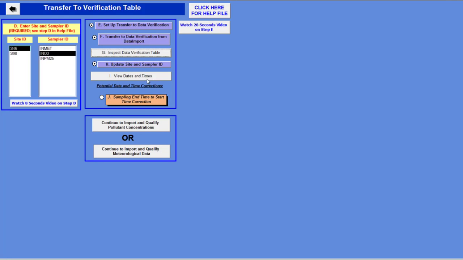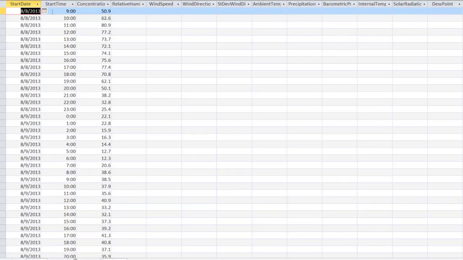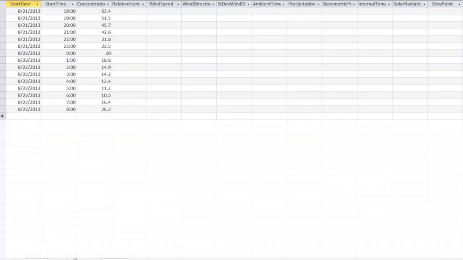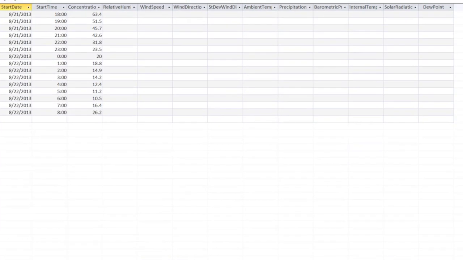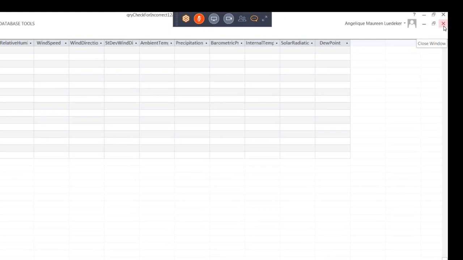The data are sorted in this particular button. They're sorted by start to end. So when I click on it, at the very top is the start. The time that it started was August 8th at 9 a.m. And then if you scroll to the very bottom, it ended at 8:22 at 8 a.m. That matches what's in my database logbook, so I'm good to go with that. And I can close this screen by clicking on the lower X.